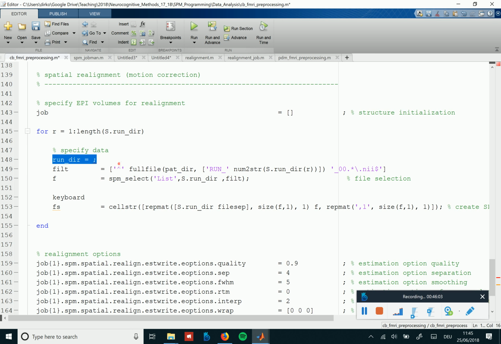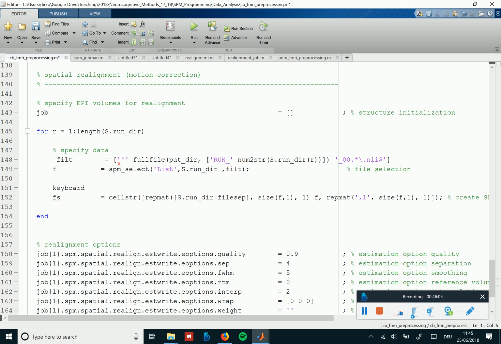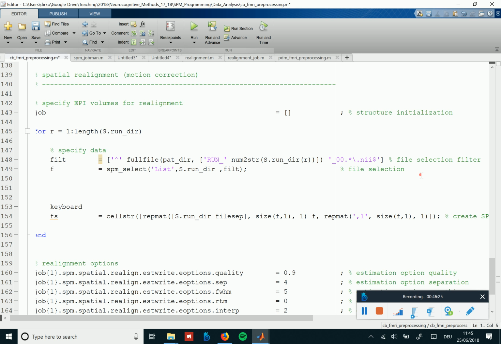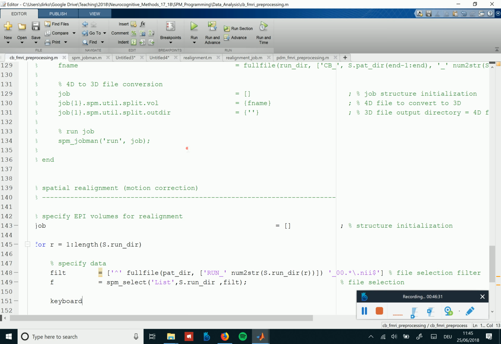So this is the file selection filter that we will pass to the SPM select function, which will then look up all the nifti files in this directory that are of this format. We have to then only make sure that we don't have this one file in there, which is the 4D file. So let's see what happens.